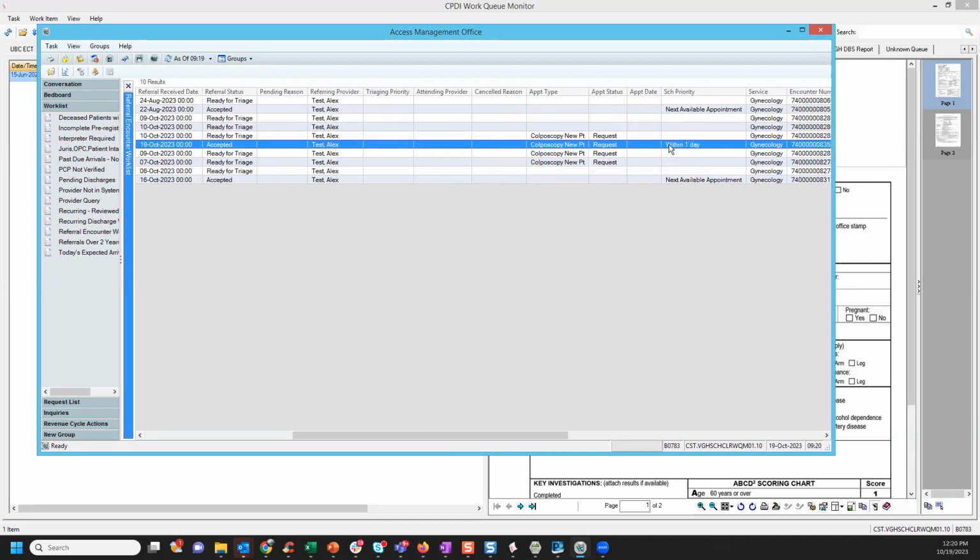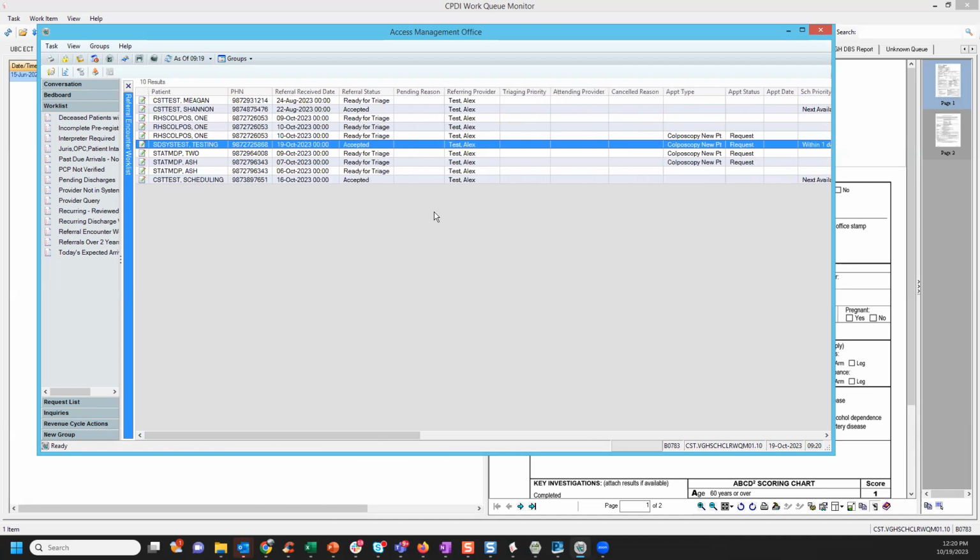From here, since this is a quick within day, I'm going to go ahead and book the appointment and create the pre-encounter for the patient. In order for the patient to come off of the referral work list here, it has to be outside of a referral encounter. So when I right click on the patient's name or the patient line here, I can pre-register this patient since I'm going to be booking them and not waitlisting them.